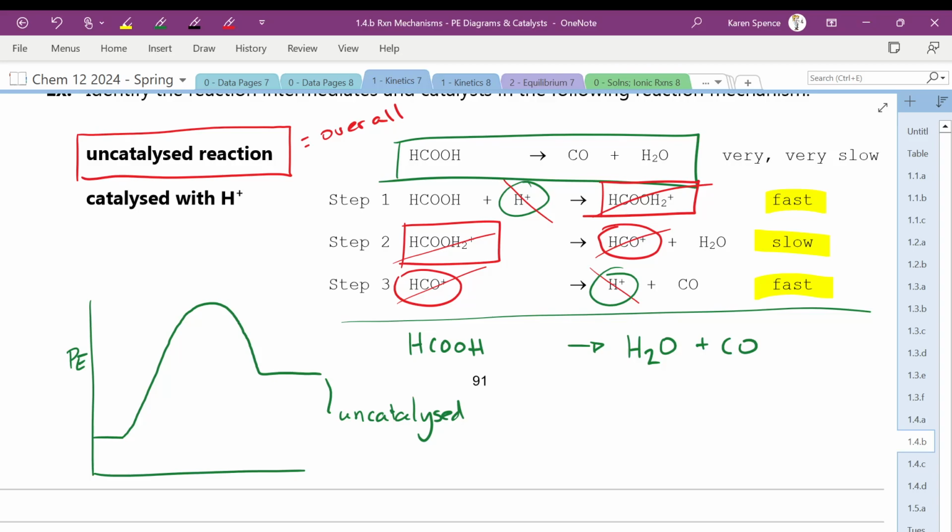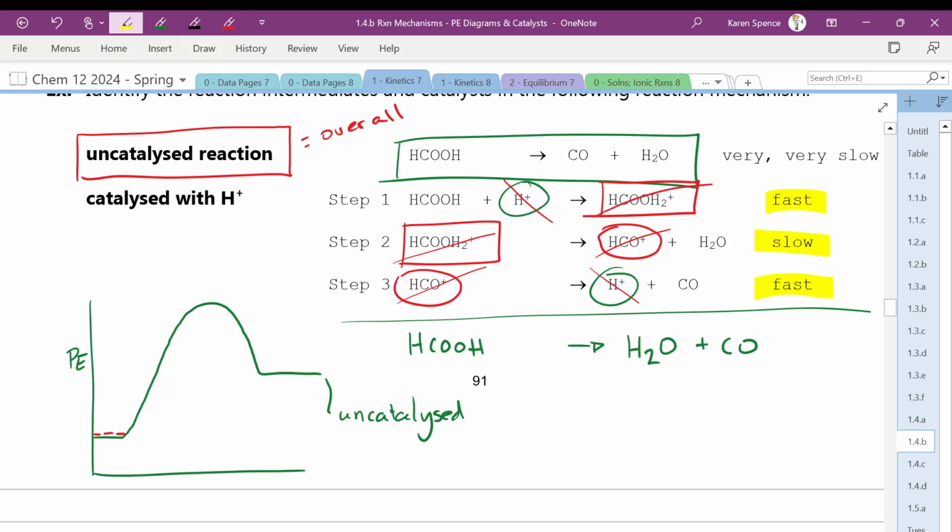Would our reactants be any different than they are? No, reactants will be the same. So if I'm going to draw my catalyzed reaction, I can't draw it right on top because it won't look pretty. They should really overlap like this, but I can't draw them like that. So I'm drawing one just slightly offset. Does that make sense? Okay. Now what happens to the height of the barrier? Lower. It gets lower. Now, is there anything else I should do with it?